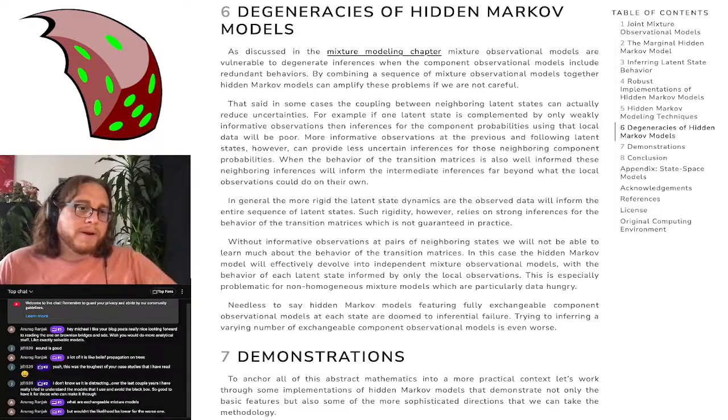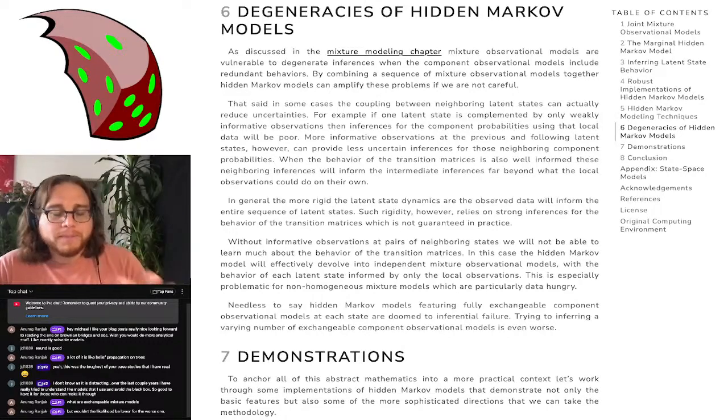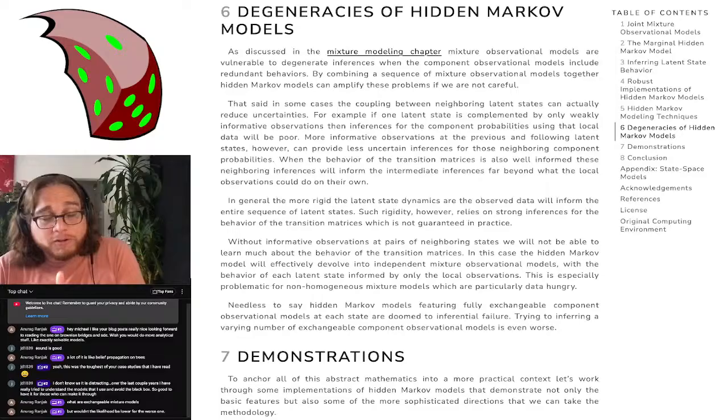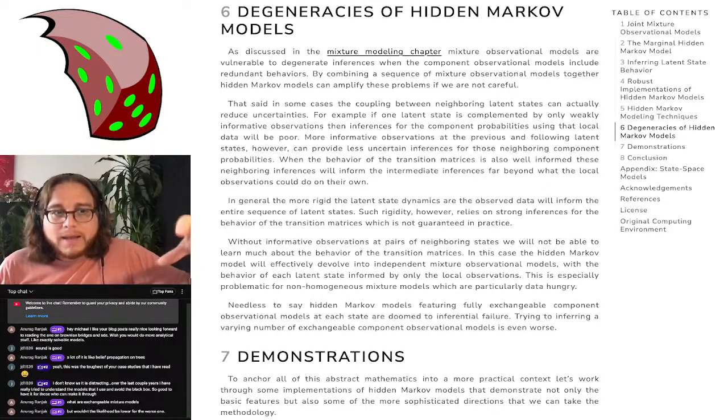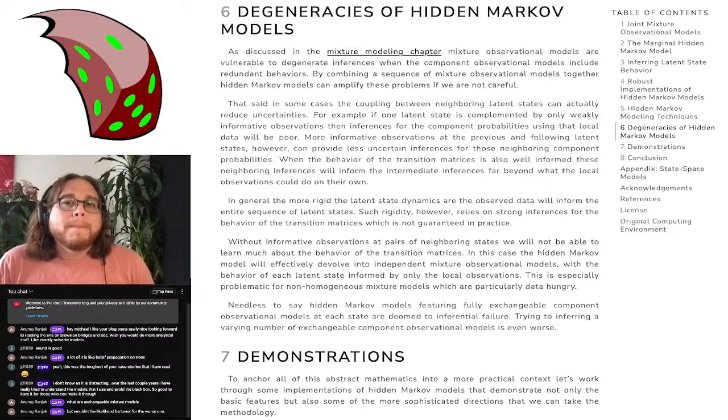The prior can help separate out those component observational models a little bit. But even with some kind of constraint that technically keeps them distinct, you can get approximate degeneracies, where maybe you get these peaks in the likelihood function that are not exactly as high as the one ideal mode, but they're so close that for all intents and purposes they're equivalent.